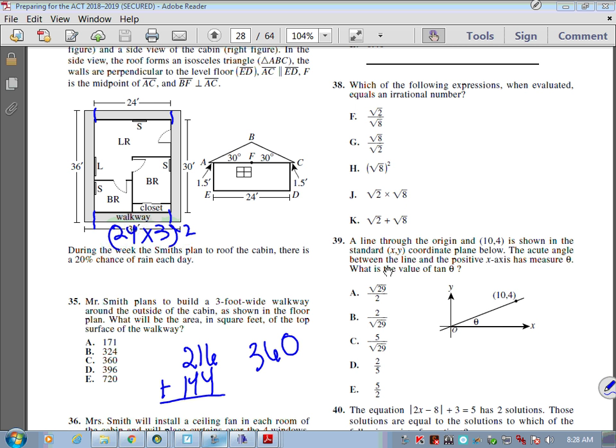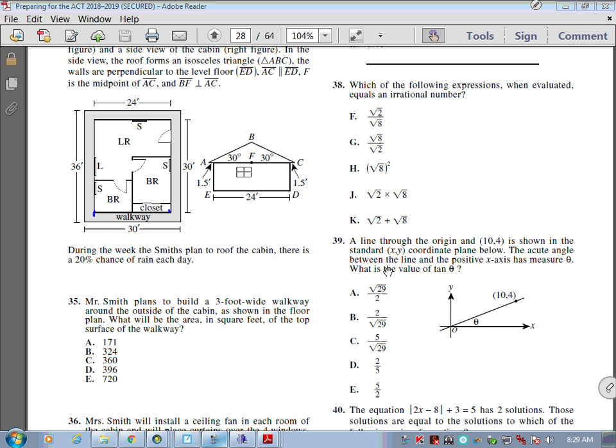Okay, now you could have done that differently. Obviously, you could have done 30 by 3 by 2, but you would have had to make sure to cut off 3 here and 3 here. And that actually probably would have been easier because then we would have wound up with a 30 by 3 by 2, kind of all the way around, okay? But we still would have wound up with 360. So hopefully that makes a little bit more sense.